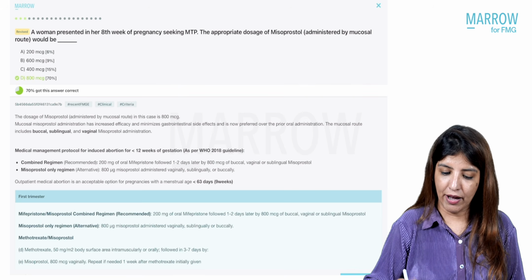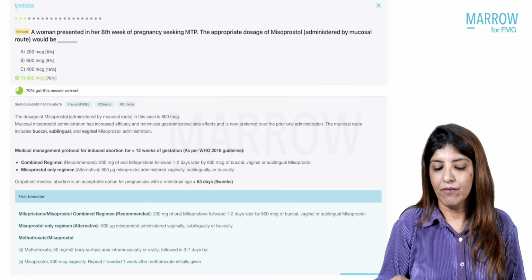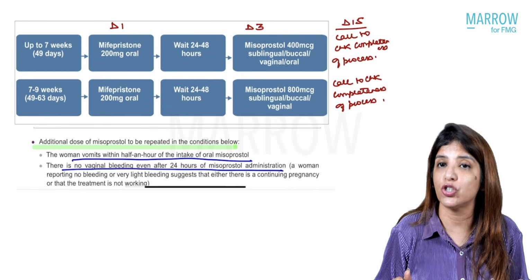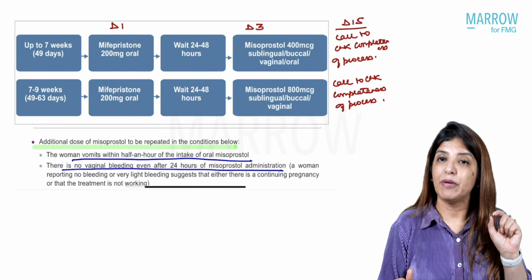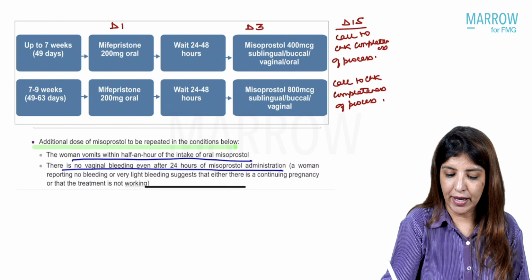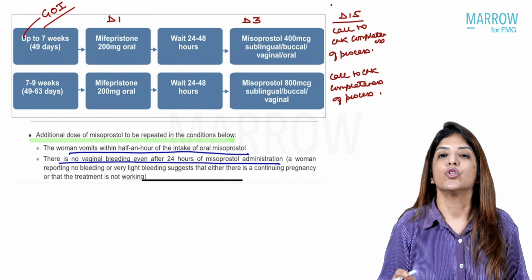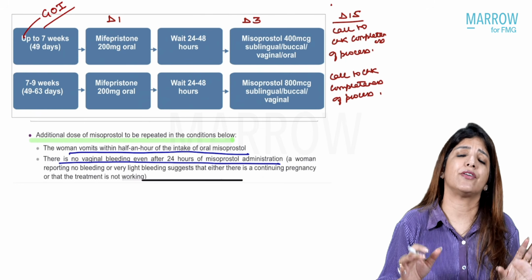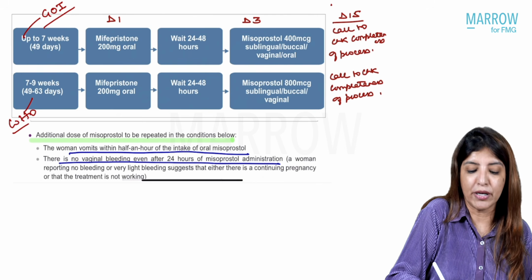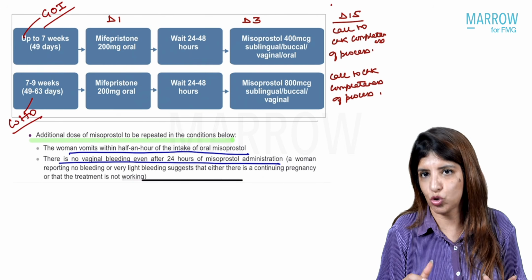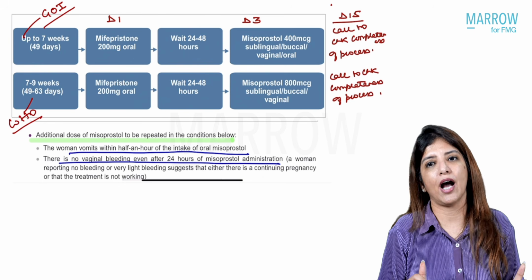Now, I have told you this in the app also, how we go about medical abortion. This over here is a direct screenshot from the Government of India guidelines for medical abortion. Please remember that Government of India recommends that medical abortion has to be done up till 7 weeks. So, in our national guidelines, they recommend that you should do medical abortion up till 7 weeks. But WHO says that medical abortion can be done up till 9 weeks also. That is why in clinical practice, you will see that medical abortion is being done up till 9 weeks as well, right?